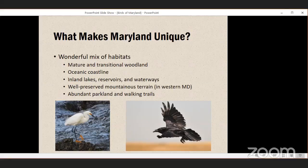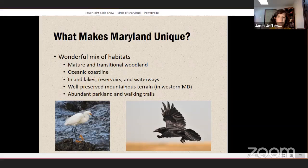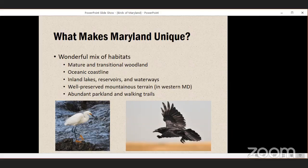You mentioned the Chesapeake Bay, and I think the Chesapeake Bay and the Oceanic Coast is a really significant hallmark for the state. And like I mentioned, there are about 140 species in my book, Birds of Maryland. That would probably be 120 or 125 if it weren't for the Chesapeake Bay. So there are a lot of species that are specific to the Oceanic Coast, and that's their bread and butter as far as their typical diet, their breeding behaviors, their habitat, just everything.